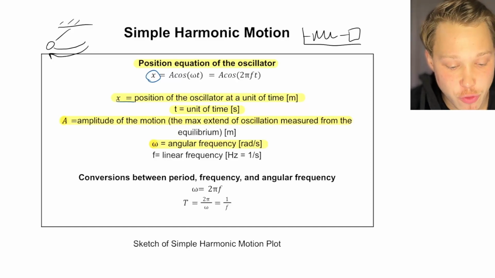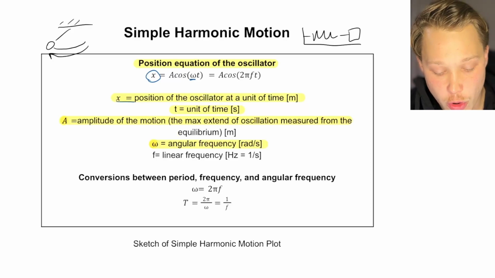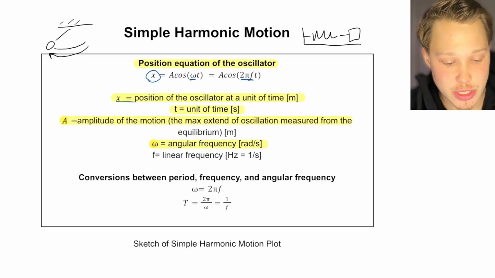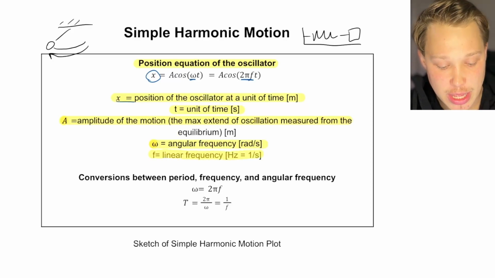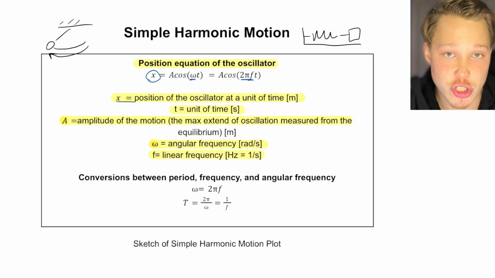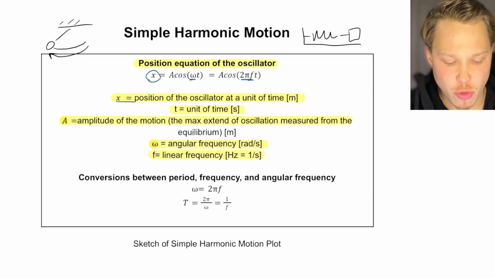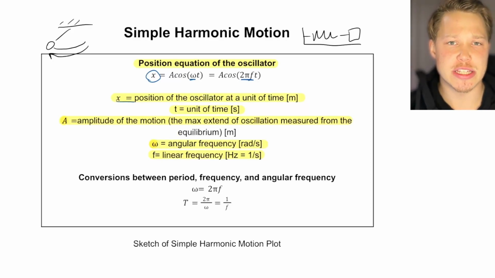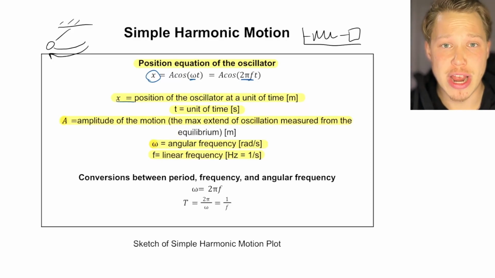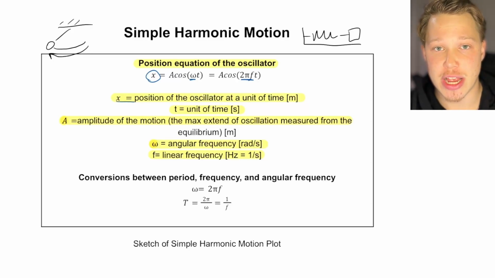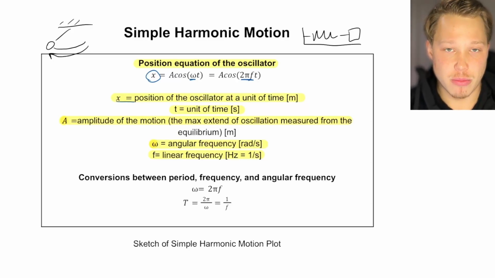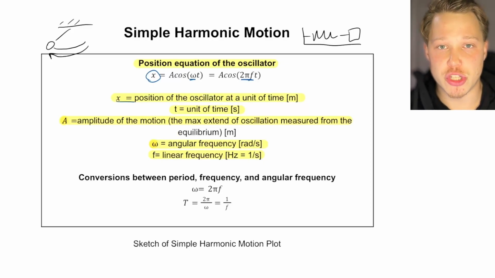So you can write this formula either in terms of omega or in terms of linear frequency. Linear frequency is measured in units of hertz, or per second. So it's how many oscillations you do per second. In other words, you can understand frequency as imagine you're standing on a shore and you're counting how many waves are arriving at this shore per second. So you count it's 5 waves per second. What you just calculated is your frequency.